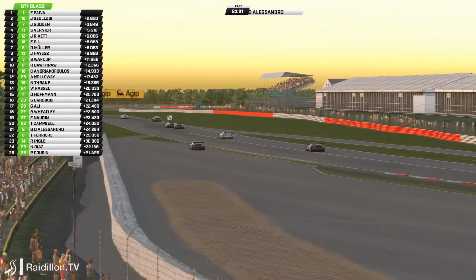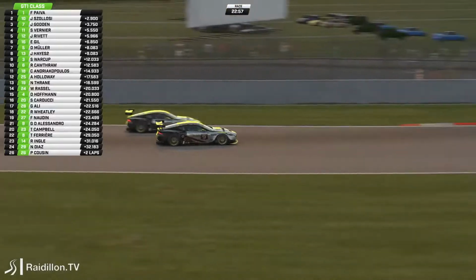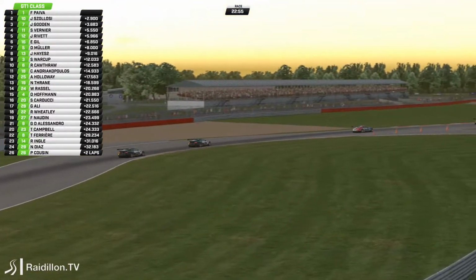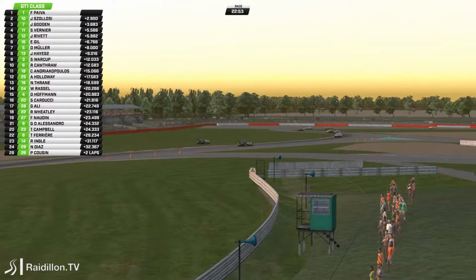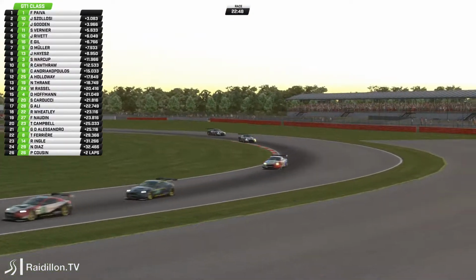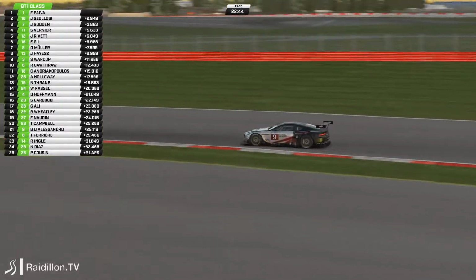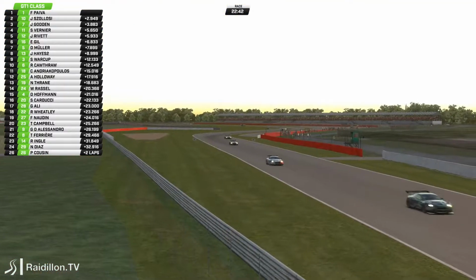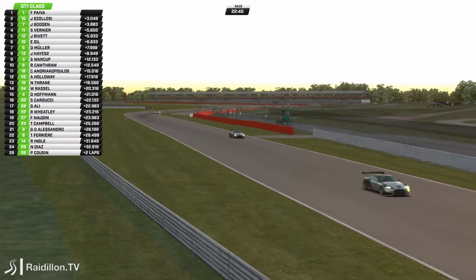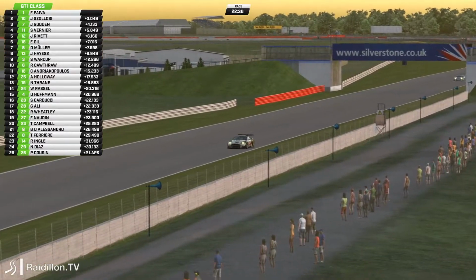And Campbell took back his position, and now Campbell's gone really wide at the first corner. Not sure what happened there. That's a very weird place to be slowing down right here. That actually compromises D'Alessandro. D'Alessandro taking a page out of the Rallycross division of Aston Martin. I don't think he should be doing that at Silverstone, but he's going to be serving a quite substantial slowdown, I'd imagine. He is pulling in one side to be able to serve it.